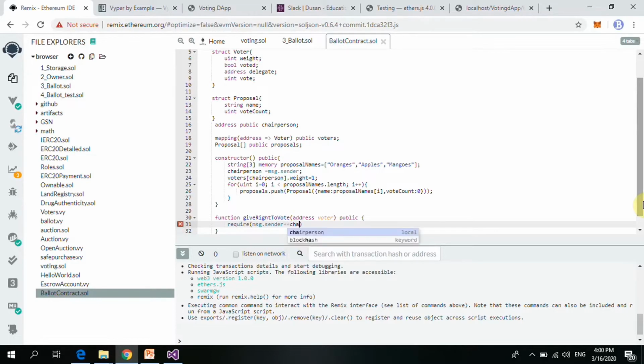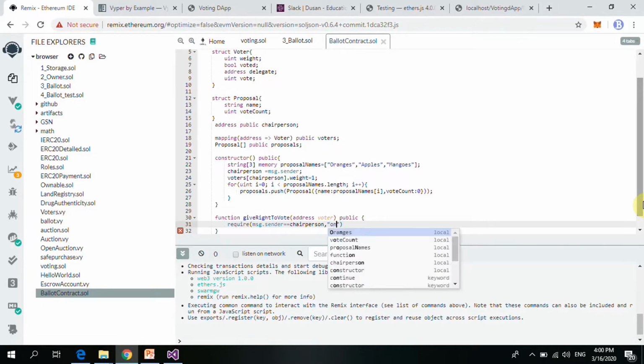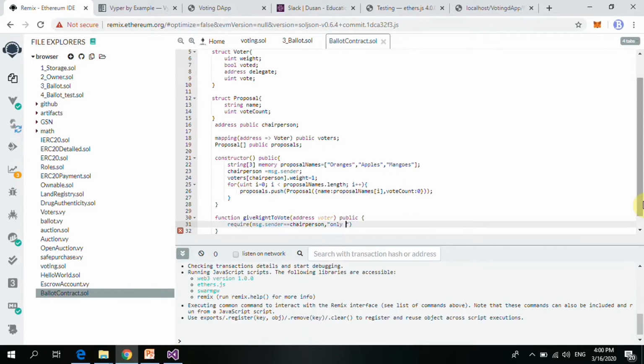So it must be the chairperson, and then in case it's not the chairperson that called this, we throw an error. We say only the chairperson can give right to vote. Okay, good. And that's that.